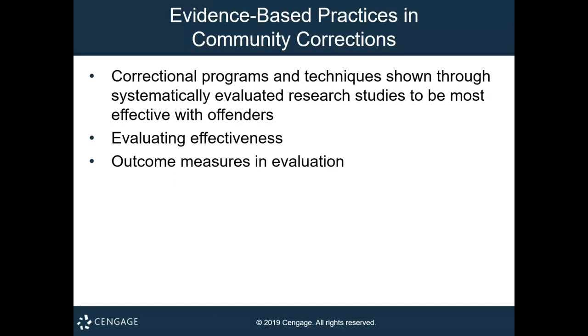So this is just an overview of community corrections. Probation and parole, two very different things. Parole is an early release from prison by a parole board. Probation is a sentence ordered by a judge where an offender is given an opportunity to not go to prison at all. And I'm getting too long, so I'm going to stop there.